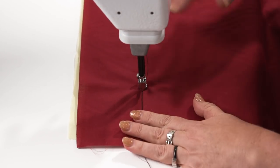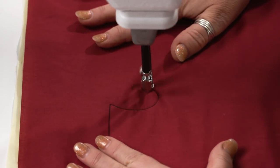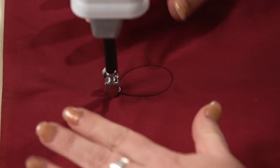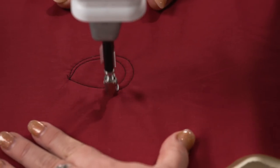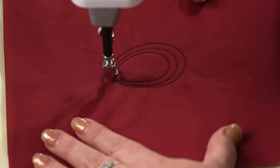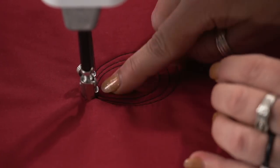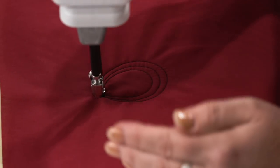So as the name suggests, we're going to start with that teardrop shape. And then we're going to repeat that shape. And again. So you can see here I've quite deliberately have an open space and then some tight stitching, so you get that contrast of open and busy, let's say. So once you've done that first shape, you now repeat it. And each time you are starting with that inside shape and then repeating.